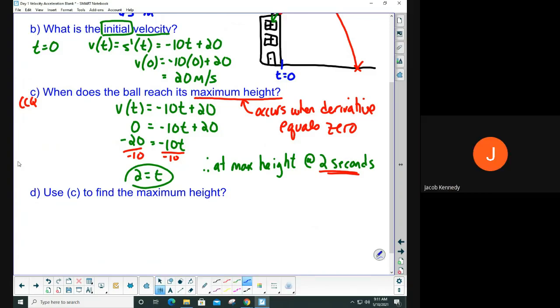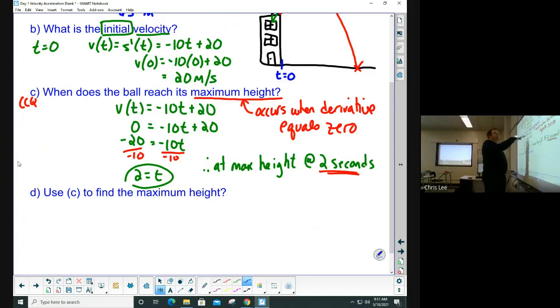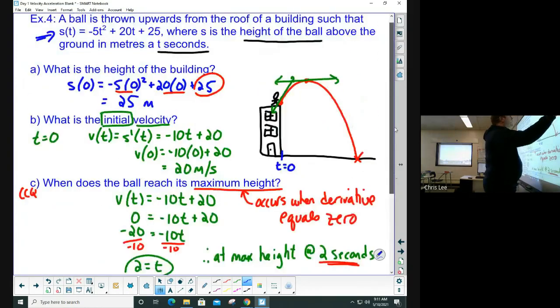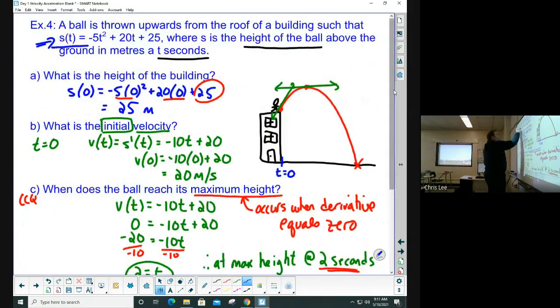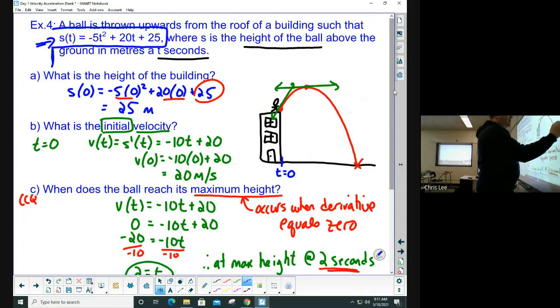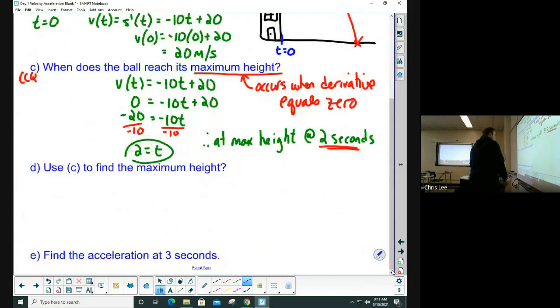The original one? Right. Remember, this green function is talking about speed. I don't want to plug 2 into the green function. I already know I'll get a 0 because the speed is 0. I want to plug it into my distance function or my height function. Okay, that one will tell us what we need. And I do know it's at 2, so I'm finding s.